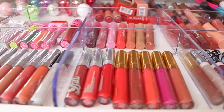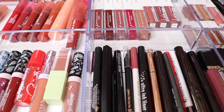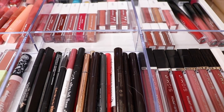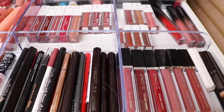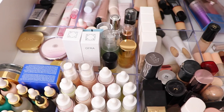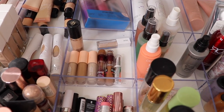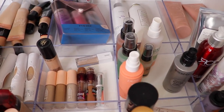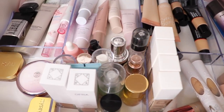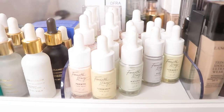In the pullout drawer I have all my liquid lipsticks, organized by brand. I have a lot of ColourPop liquid lipsticks — I'm just so in love with them and they've also sent a lot to me in PR. There's also a lot from Sigma and Ofra, and a few lip liners. In the next drawer I have all my primers, foundations, concealer, and setting spray. It looks a bit all over the place because I've had to lay down some of the cream products since they kept falling when I closed the drawer.